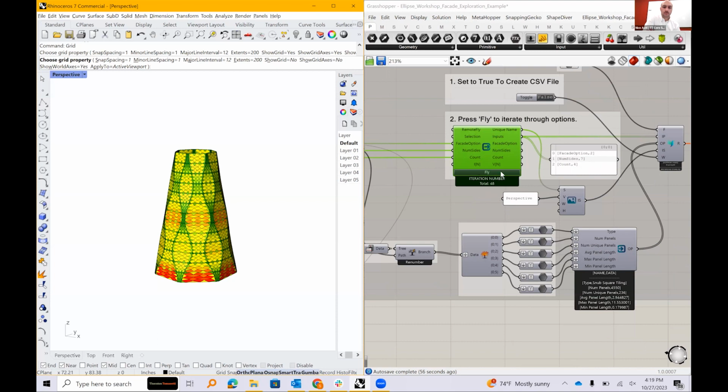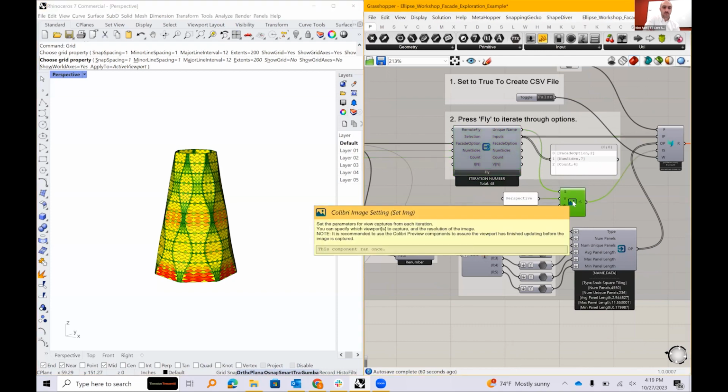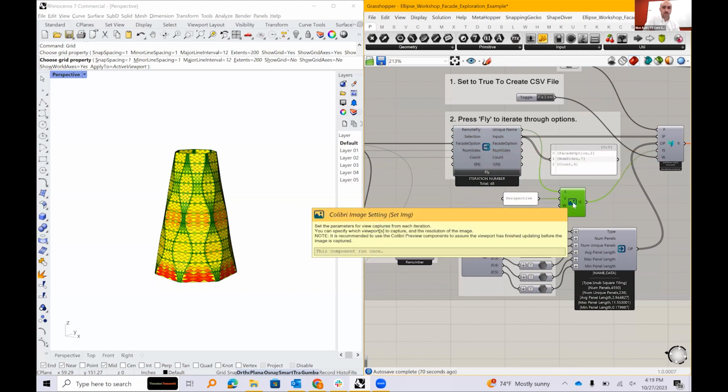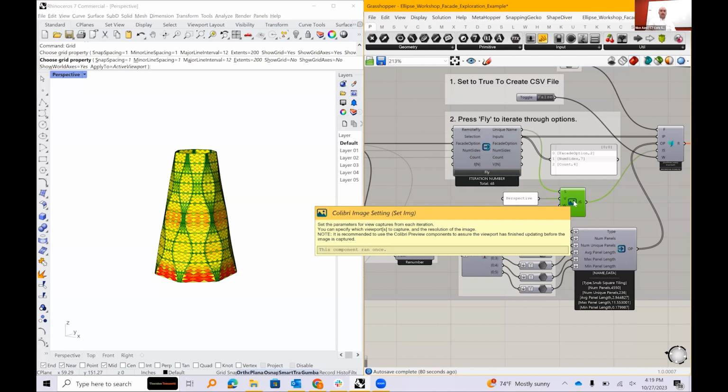And while it's doing that, I also want to take a screenshot of what I'm seeing in Rhino. So I'm going to use this other component in Colibri called the Colibri Image Settings. Every single time that a different iteration is run, it's going to trigger this image settings to capture whatever it sees in the Rhino viewport.